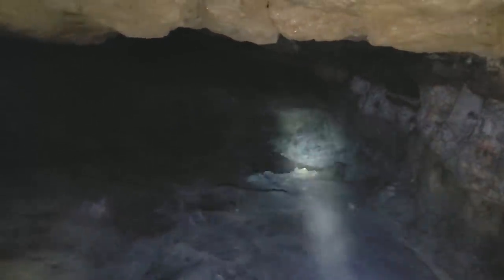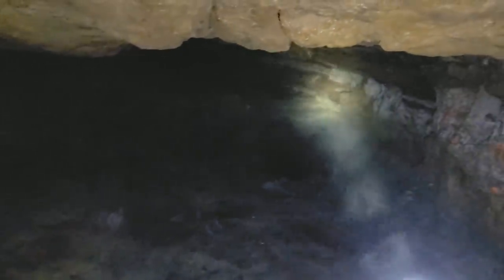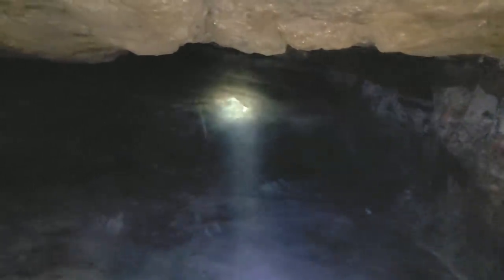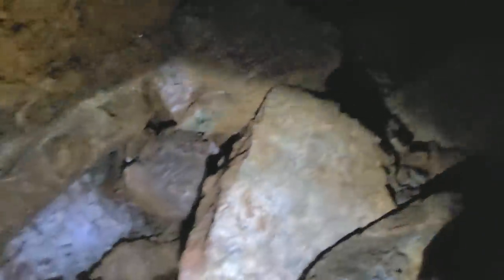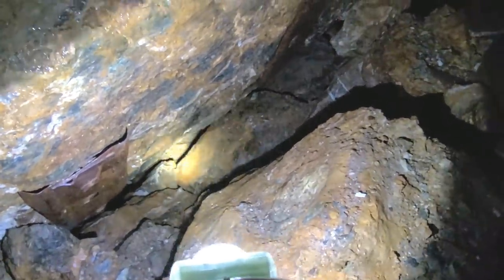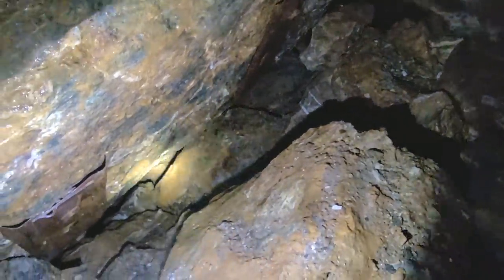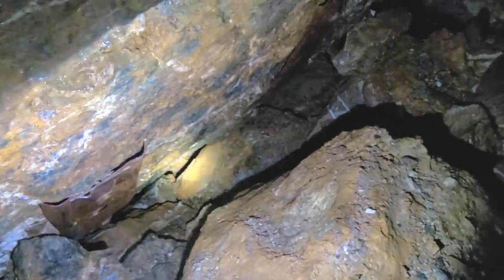This is the stuff that slabbed out that I'm on top of now. There's the quartz vein. Something I didn't notice before — I noticed it when I was climbing over the stuff. The way squeezing is through there, on the other side of that rock there, it looks like the remains of a winze dropping down, which would make sense if they were following the quartz vein down through there. So that's what is behind this section.